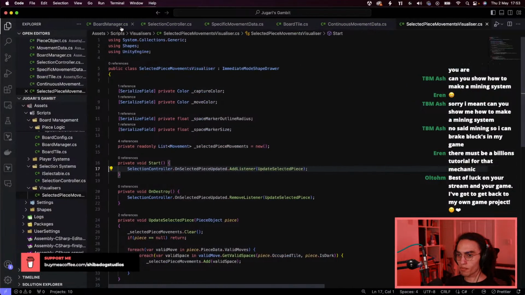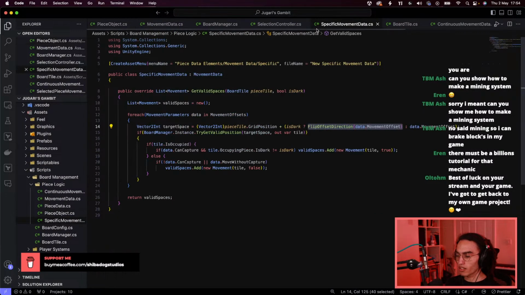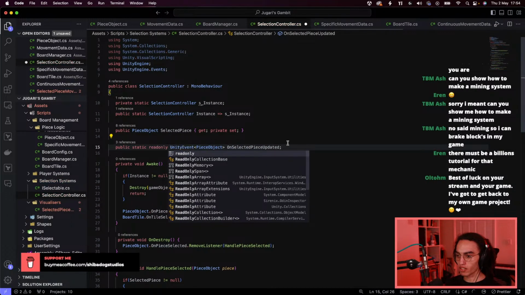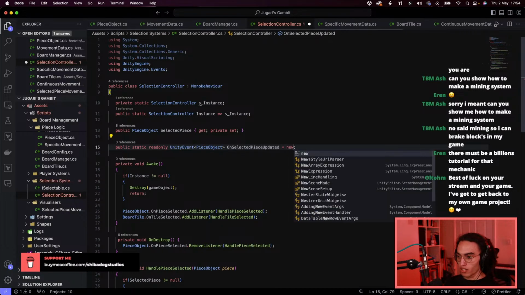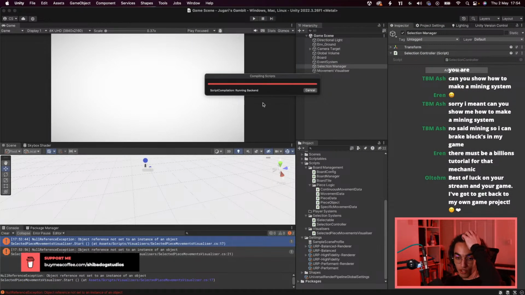Oh, and I need to make an instance of the event. Selection controller. We can make this public static readonly equals new. There we go. I think we should now be there, ladies and gentlemen.